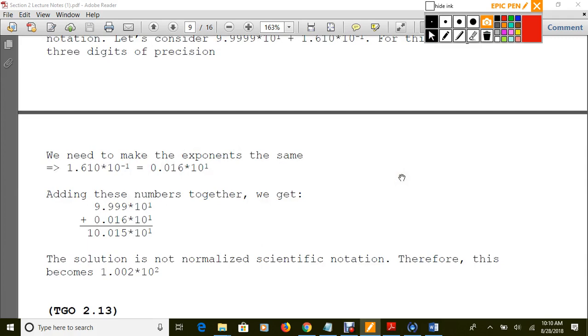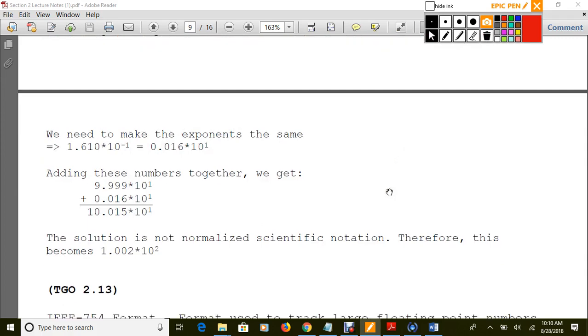And so I give this example here where we're adding two exponents in scientific notation. And the key thing, which is going to become important as we go over these examples in class today, is what happens when we have to make our exponents the same? Remember that? No matter what, if you added them together but didn't account for exponents, you got all kinds of funky values. And so that becomes an important consideration in IEEE 754 format.